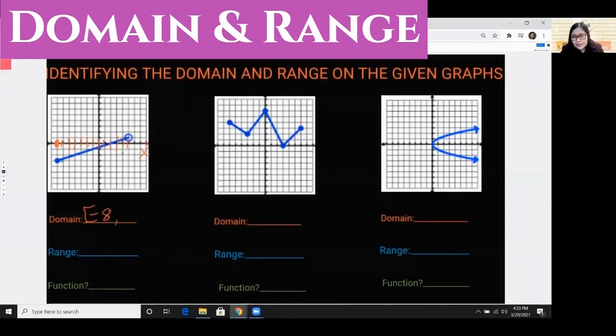And then on the other side, it is an open dot. So we will use a parenthesis on the open dot. And we'll count from origin 1, 2, 3, 4, 5. So it stopped in +5. So that is how we identify the domain on the given, or you may also use inequalities, okay? But I prefer to use this one since it is very easy, okay?